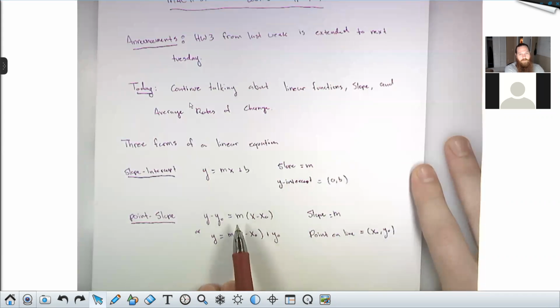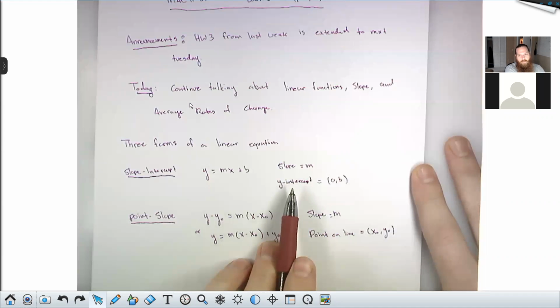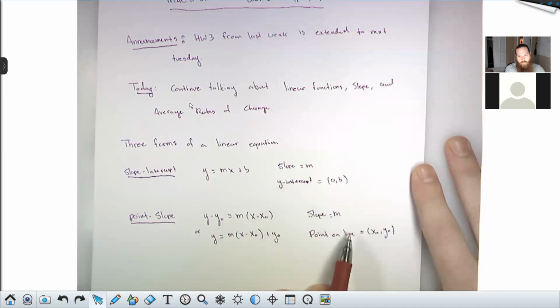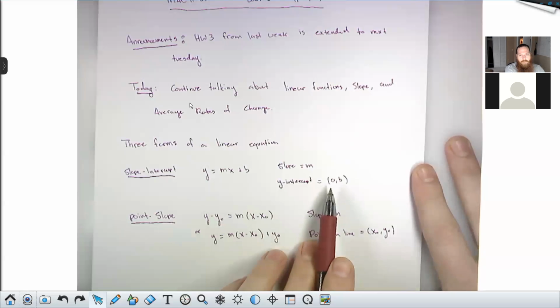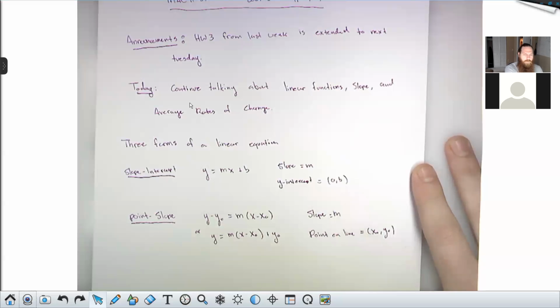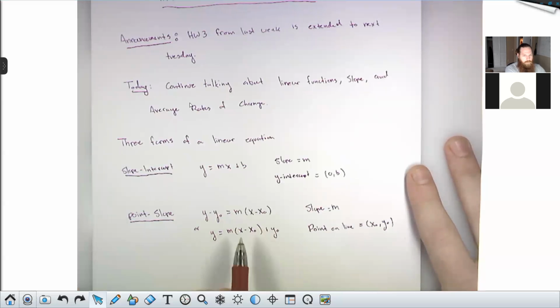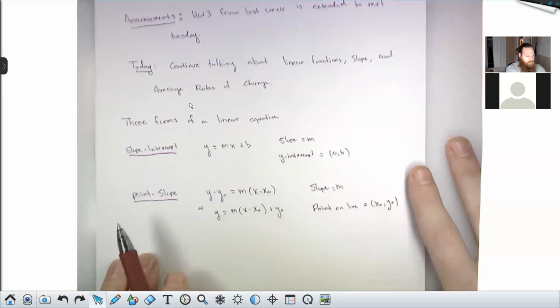This is nice because a lot of times you do have some point on the line that isn't the y-intercept. You have some point on the line besides the y-intercept and the slope, and you want to write down the equation. Oftentimes I'll see students try to work back and figure out the y-intercept from that bit of information. And that is possible, but it's extra work that isn't necessary when you can just use this formula to write things down. So think of this as a more grown-up or more general form of slope-intercept. It's your friend. We really do want to get comfy with this, especially if you intend on taking calculus.